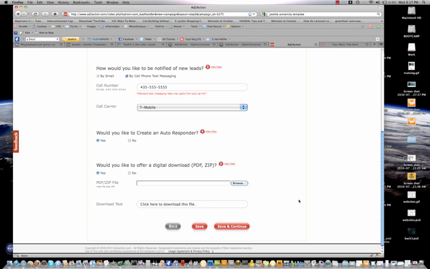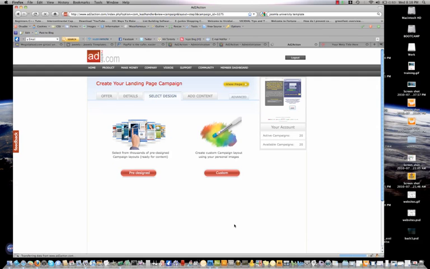Or it could be a coupon. Maybe you're a business and you want to give somebody a coupon when they fill out the form. You can upload your coupon right there. And what our system does is it automatically fulfills that, and it will send that coupon to the client. You don't have to worry about shipping it out or responding by email. It's doing it. You just plug it in for the first time, you walk away and let the system do the work for you. That's what ad2action is about.